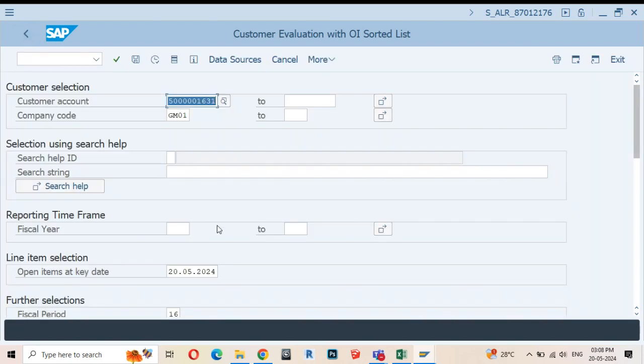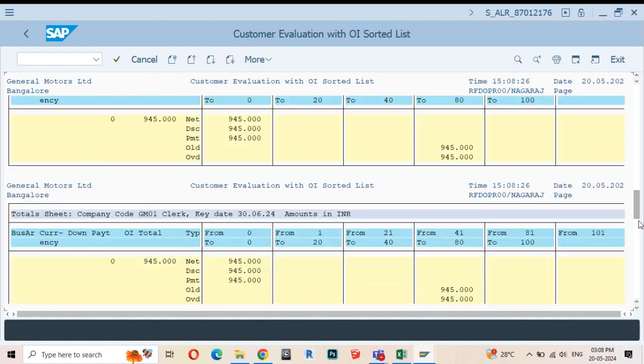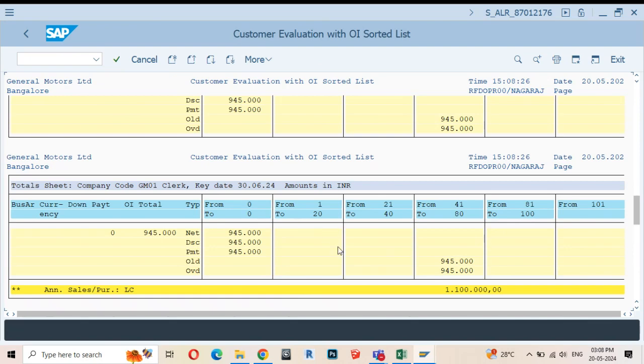Now let me extract this report as of 30th of June. Now you will see it has gone from 1 to 20 to 41 to 80.